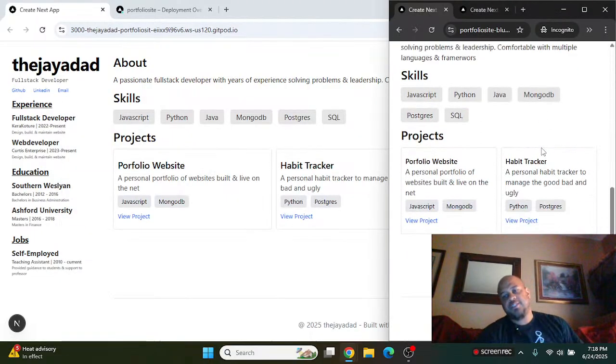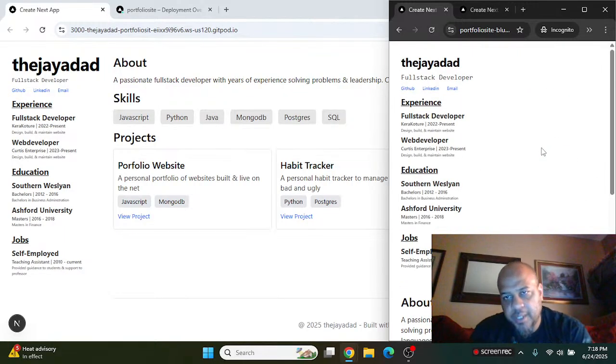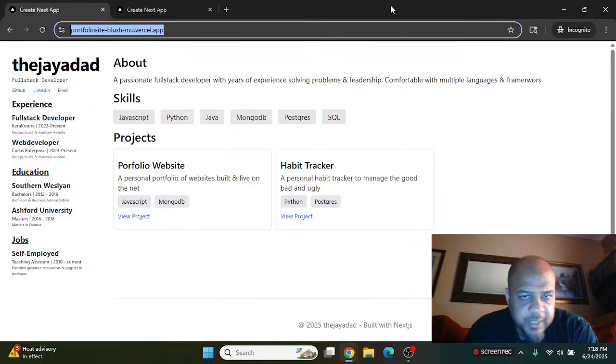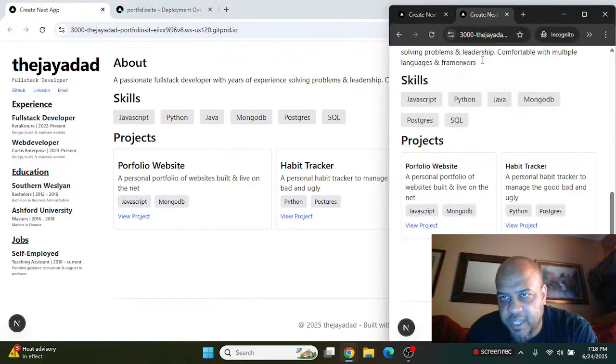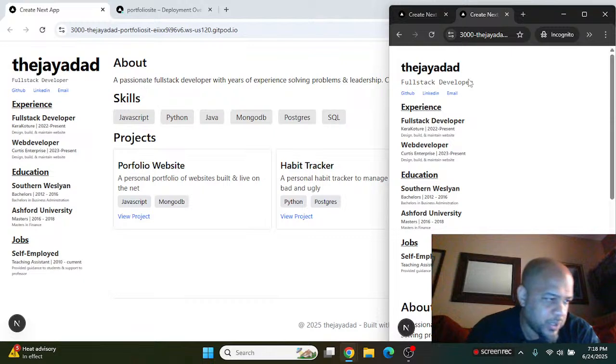There we go. As you can see, it is published out on the web. This is our actual website, portfolio site. This is development. So as you can see, it took those changes without an issue.